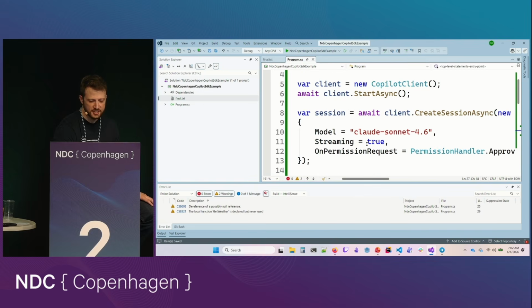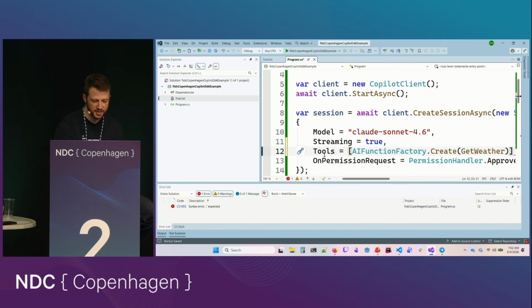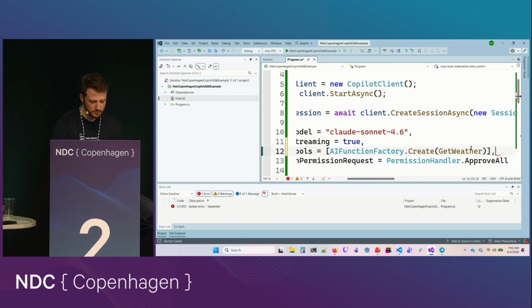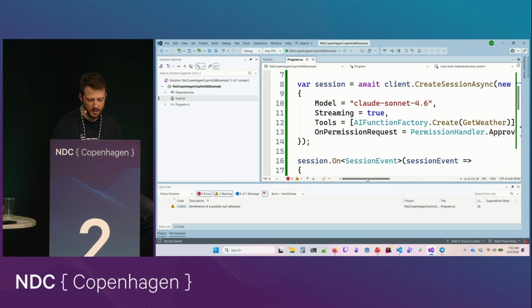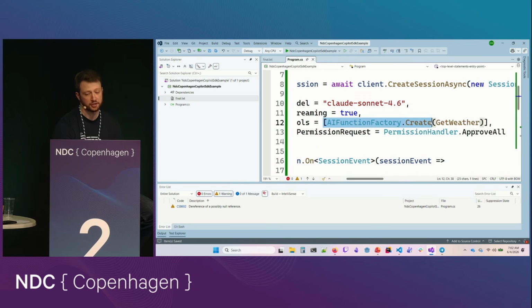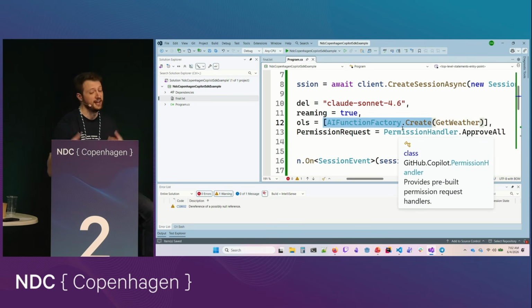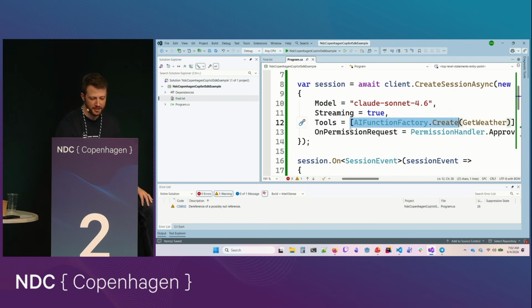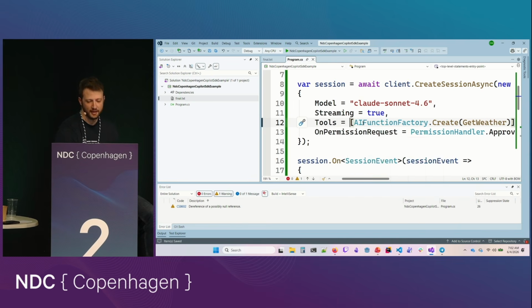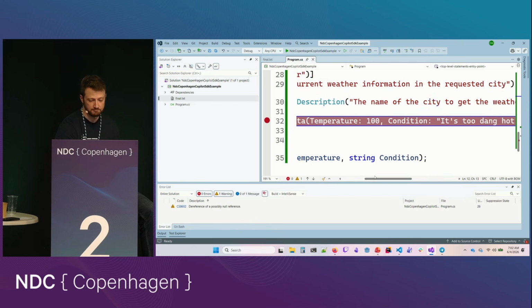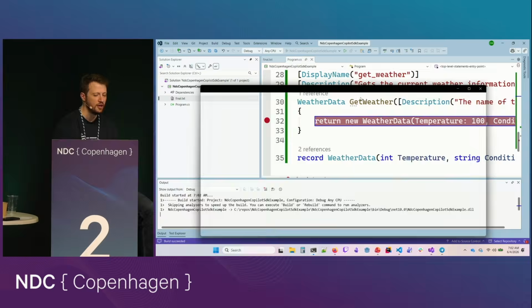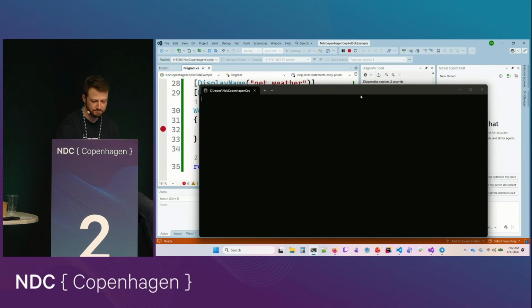And the way we let Copilot access this is there is a tools property on our session, and it's an array. In the Microsoft Extensions AI namespace, there's this really handy function, AIFunctionFactory.Create, and then you just give it your C# function, and that does all the magic for you, basically. It handles turning it into something that Copilot actually knows how to call. Something that's really cool, you can even put breakpoints in these, and it'll hit them whenever Copilot calls them. So we can see for sure if Copilot will call it here.